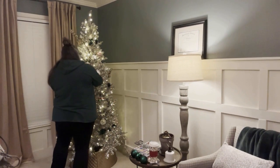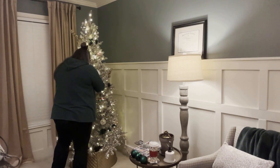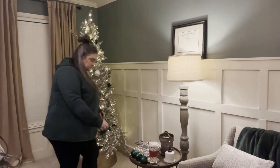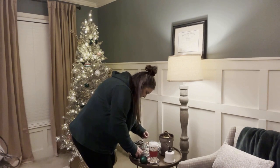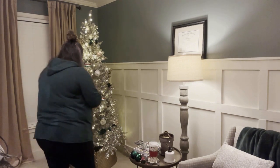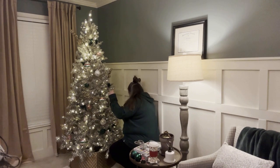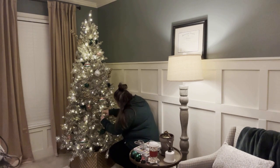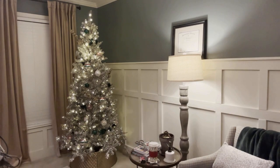And I bring that up because they marry well with the ribbons that I've already added to the tree. But even thinking about my room here, as you can probably notice, I have some blue in my room. This wall color, the top part of my wall above the board and batten, is a Sherwin-Williams paint called Beguiling Blue. Thinking about the room, these ornaments have the blue base to them, so it all partners together very well. So I'm going to add these to the tree, careful not to get them close to the ribbons.